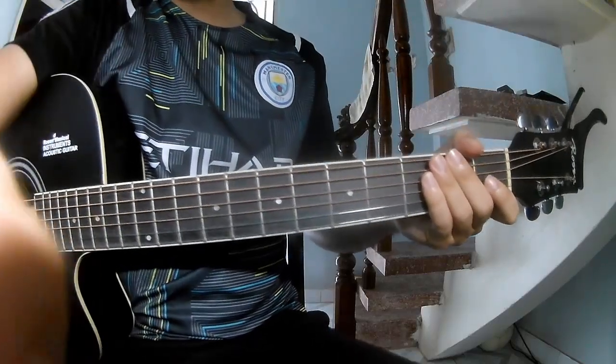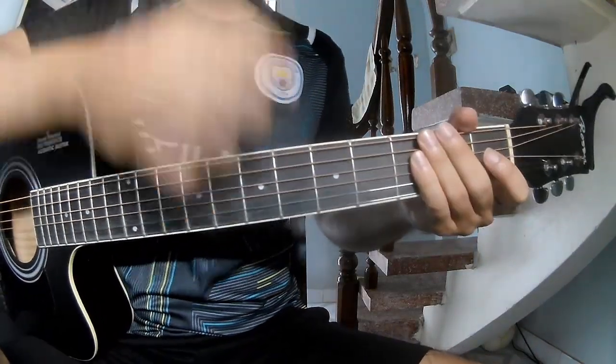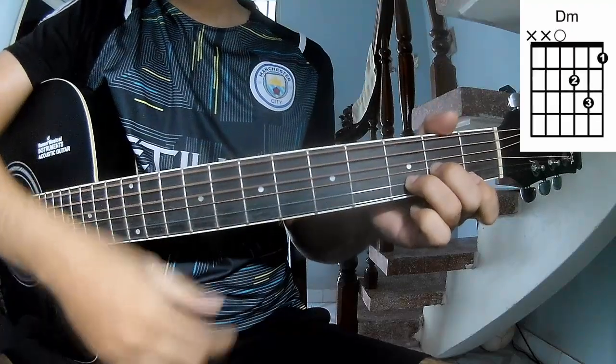Hi everyone, today we see how to play guitar for "Low Hoos" by Sabrina Carpenter. First, don't skip the capo. The chords of this song are C, G, Am, F, Em, and Em.